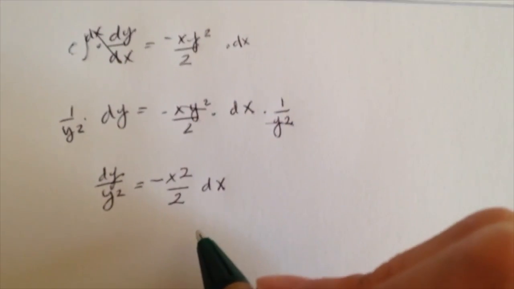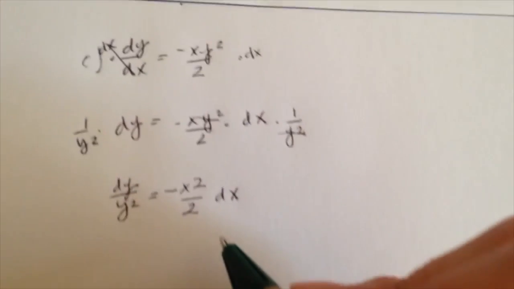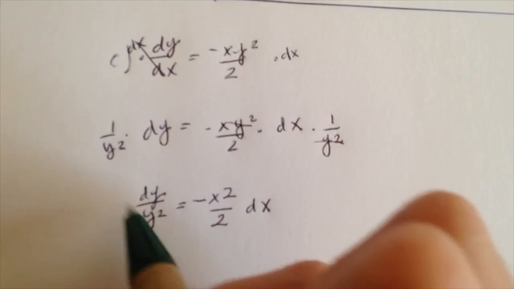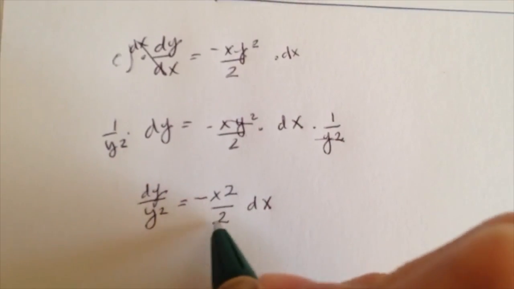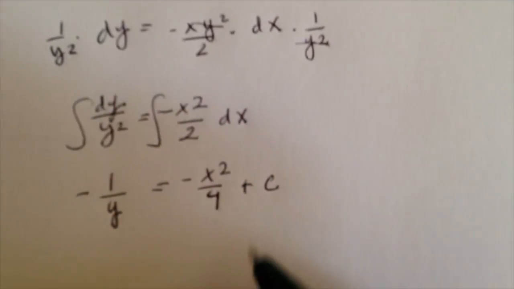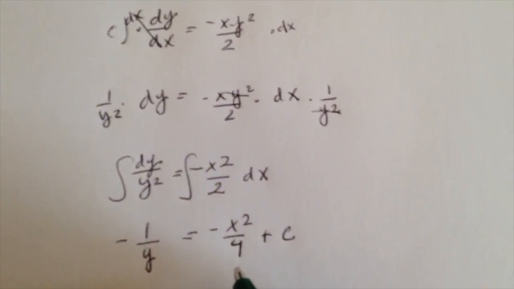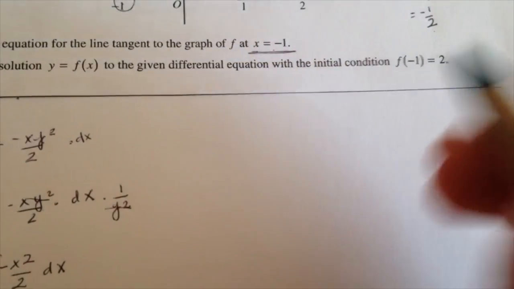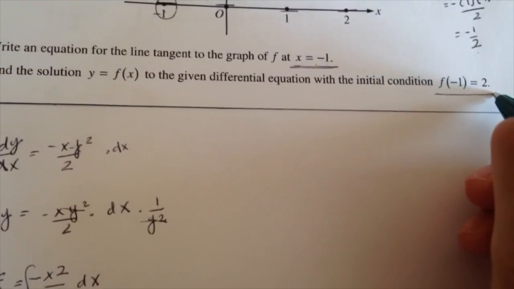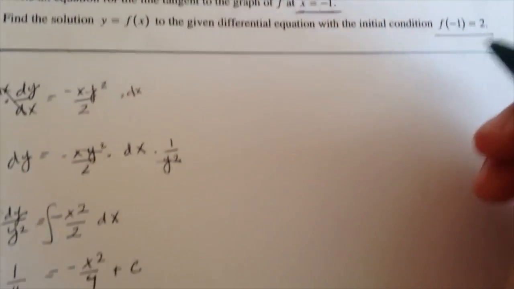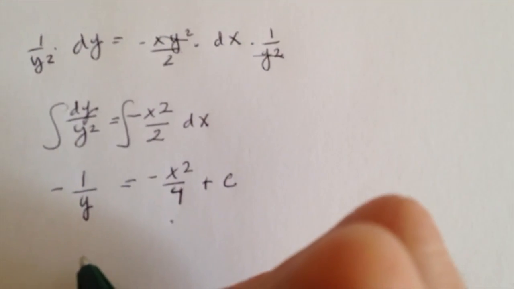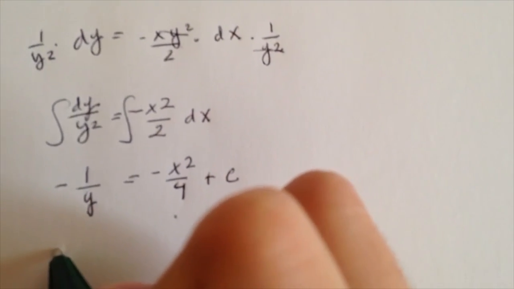So you end up here. Your next step is to take the antiderivative. So you take the antiderivative of these. And at this point, using the initial condition, f of negative 1 equals 2. And at this point, that's what it used. So you plug in your variables.